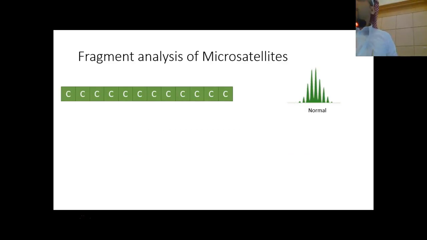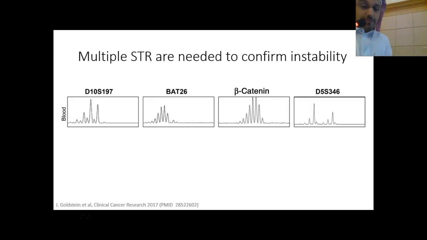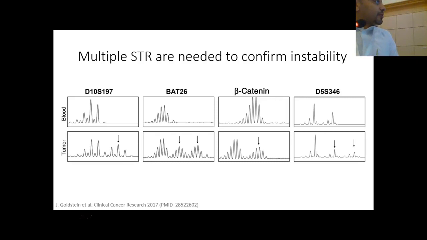And the way we detect this at the molecular level is we do fragment analysis. Basically, we want to see the size. So this is the normal, and you can see a lot of different fragments, different sizes. And this is how it tells us that this complex, the MSI, is not working properly. Prof. Dial already mentioned that we need at least 5 different microsatellite regions to decide if the mismatch repair system is working or not. And at each one, we are comparing normal tissue to the tumor. And if we have 2, as he mentioned, or more, then we will call this MSI high.